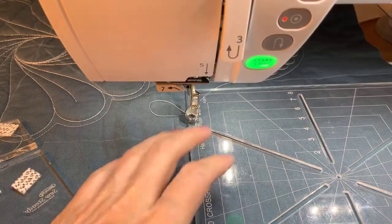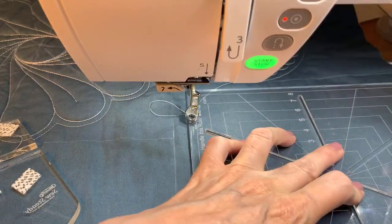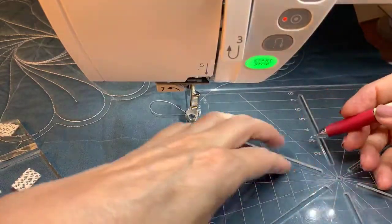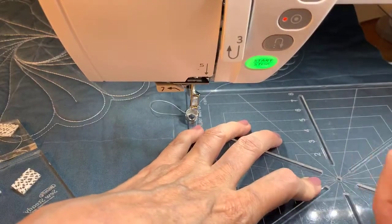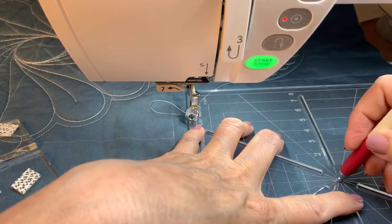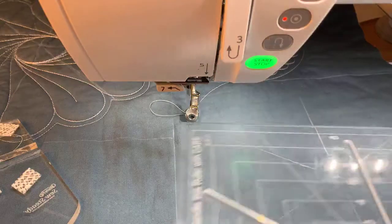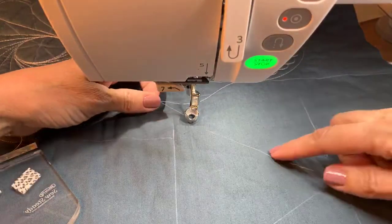So remember now, we have 18 rotations, but we are only going to make the 6 reference lines. We're not going to make a million because that's not really of any use to us. It's not going to help us. 6 is all that we'll need for 18. And if you had one that had 24 rotations, which some of the wreaths do, then I recommend using the 8-point crosshair, and then that would still be every third, every set of 3 will be on a crosshair line.